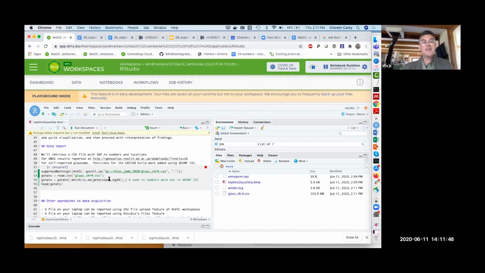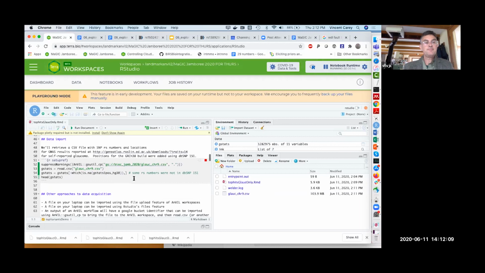So we're doing a read.csv of the CSV file. We're now going to filter it because there are some SNPs that they recorded that didn't have an address. And we have no need for those, no use for them. If you need to work with them, you wouldn't do this filtering step. You'd find the ones that are missing addresses and you'd try and find some additional information about them.